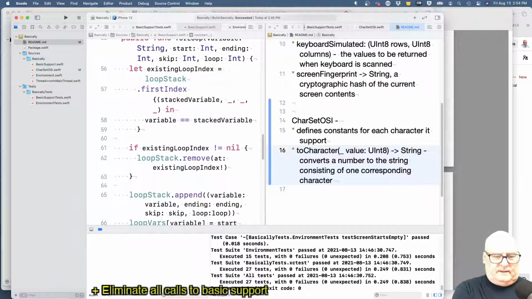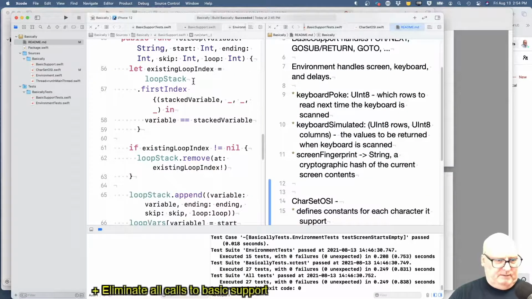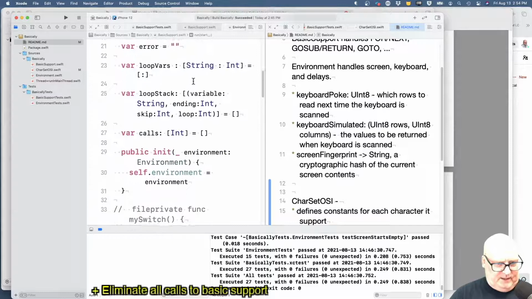Something like that. Okay. And maybe one more for the debt we've been accumulating. All right.